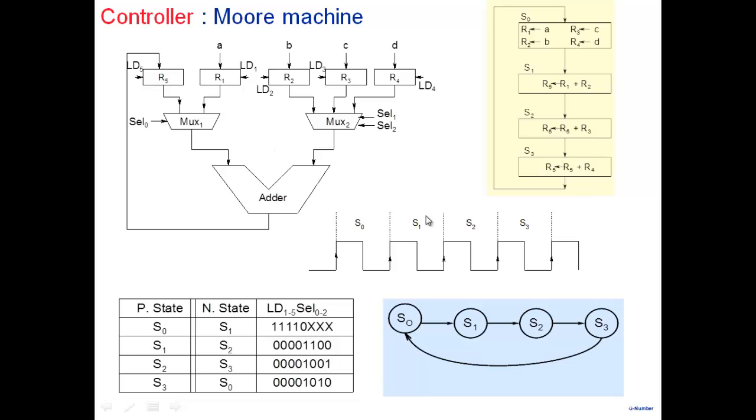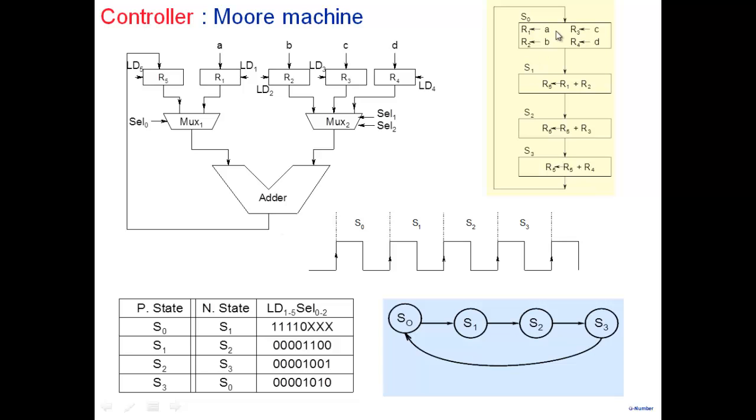See, what did I tell you? Once the first clock edge comes, where is my system? In S0 state. I'm modeling my system as a Moore machine, not as a Mealy machine, okay? So my outputs depend only on the state. In this state, the outputs should be there. In this state, some outputs are there, and so on.